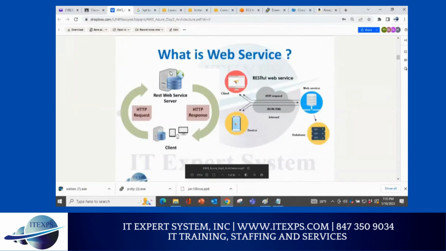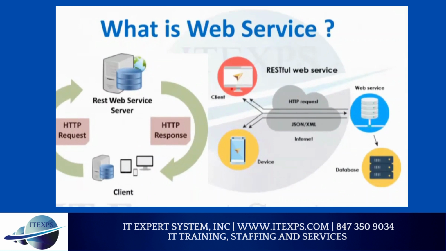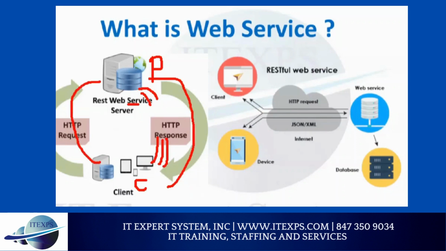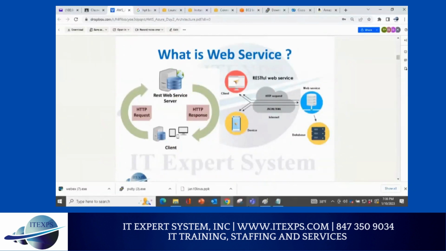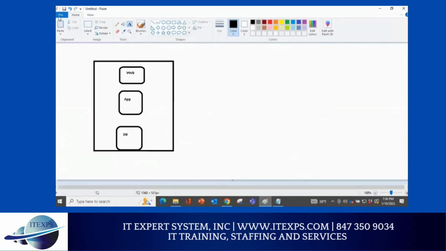Now, let's talk about web service. Whenever we say web service, there are two things that come into the picture. One is a service, so you need a provider. And one is a client. The provider provides services and the consumer requests the service. So the consumer first makes a request and the provider gives you a response. Anytime you have a service, you need two items: provider and consumer. Make sense? Now, why are we talking about it? There's a reason, so let me draw it so you will understand.